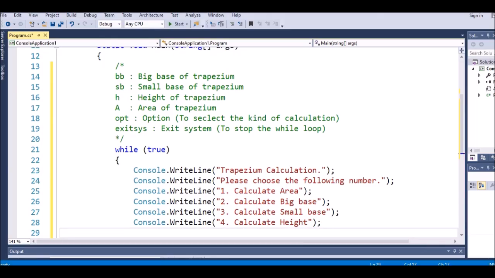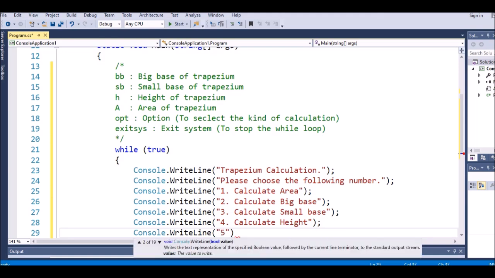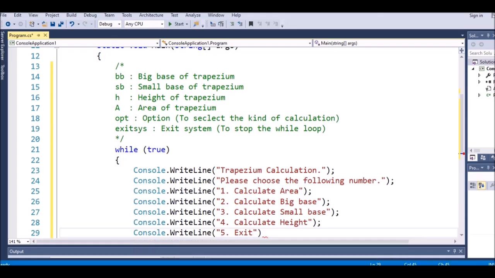And the next, the number 5, we will not calculate, but we will exit, right? For example, after you complete the calculation, you want to exit the program, so you will choose the number 5.